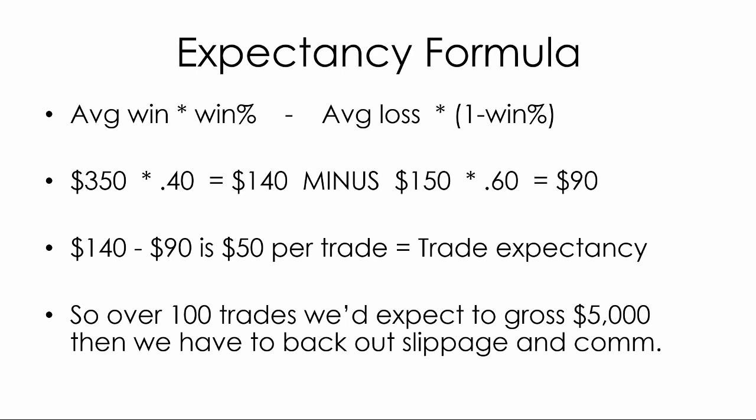So again, let's recap this before we move on. I introduced you to the expectancy formula and the importance of it. We looked at one system that had a 70% win rate, but it had a 1-to-1 risk-reward ratio. We then looked at a scalping strategy with an 80% win rate, but the risk-reward was unbalanced. The losses were higher than the winners. Finally, we looked at a 40% win rate system with just over a 2-to-1 risk-reward. You see what we did here, gang?